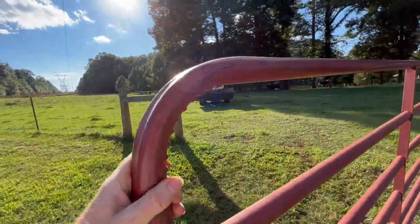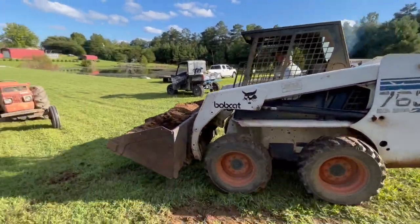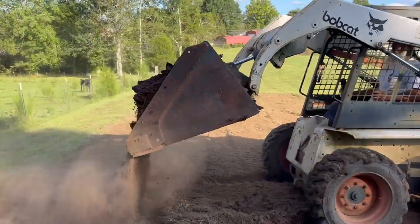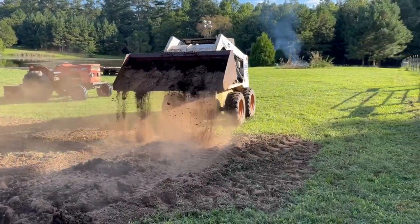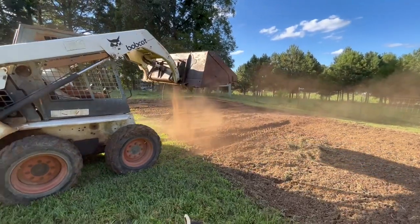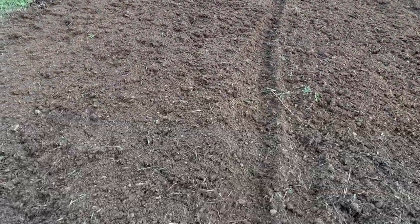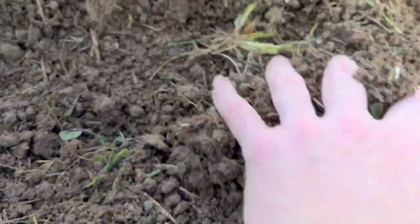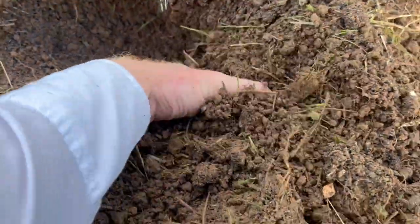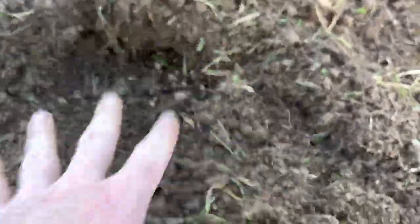The next thing we're going to do is add fertility. Here we have chosen well-composted chicken litter — that's what was available down the road, and it's very powerful. We're going to add a good amount of fertility. Since we're doing it in the fall, you can add fresh manure of any kind — add plenty of it. You can use compost if you want, just make sure it's free of weed seeds. Then you will incorporate it all one final time. This was passed over three times, the fertility was added, and then passed over a fourth and final time. And now, what was just grass an hour or two ago is now this nice, fluffy soil.